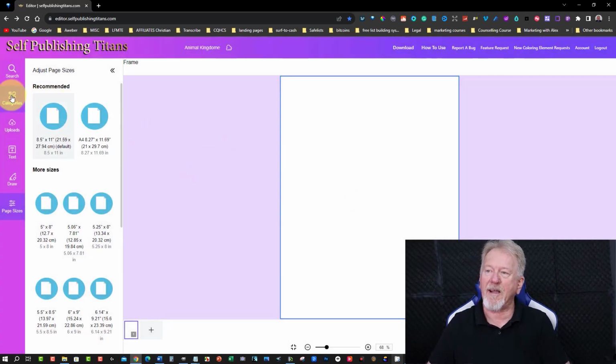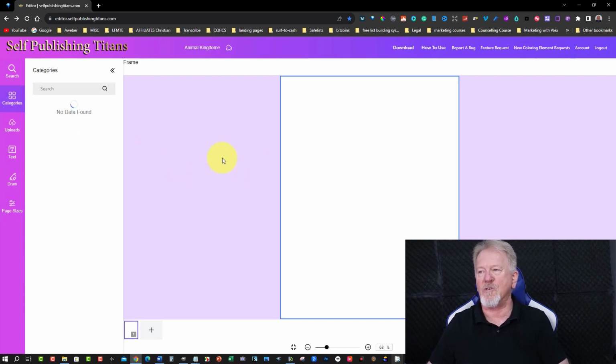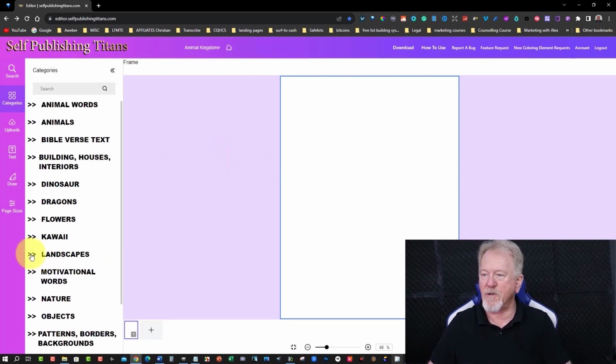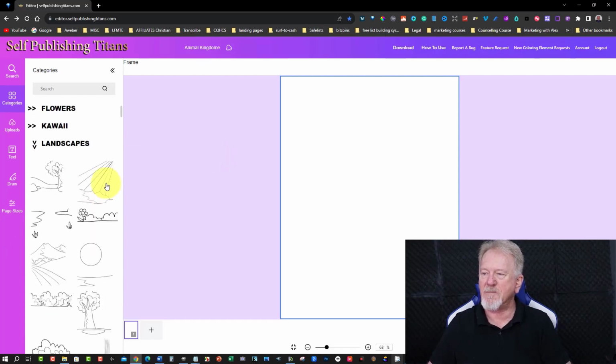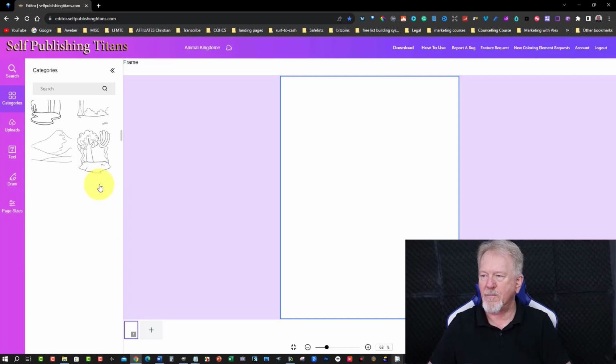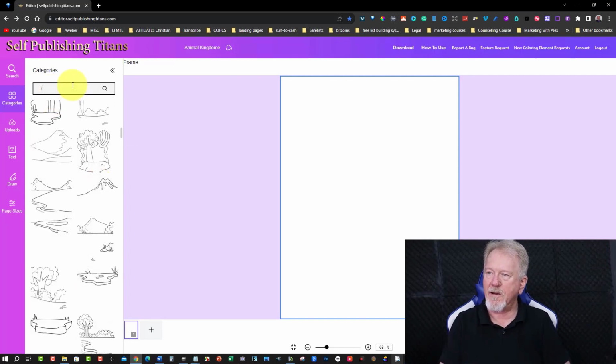So let's have a look at categories for 1 second. And I always like to choose backgrounds to start off with, or what they call landscape in this case. So I'm going to go here to a landscape, and I think the first thing we're going to look at here is maybe, actually I might check out branches or something. I might see if we can do tree branches and wait for it to wake up. There we go, hit enter.